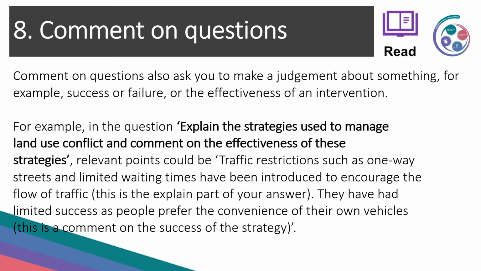So relevant points could be traffic restrictions such as one-way streets and limited wait times have been introduced to encourage the flow of traffic. They have had limited success as people prefer the convenience of their own vehicles. So you've got a point there on the first part about the strategy, and then a point there on the second part about the effectiveness or the success of the strategy.